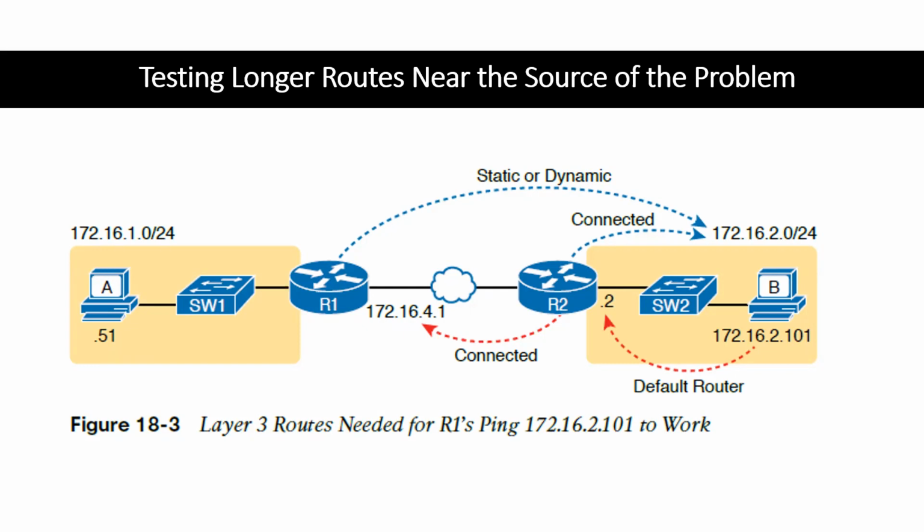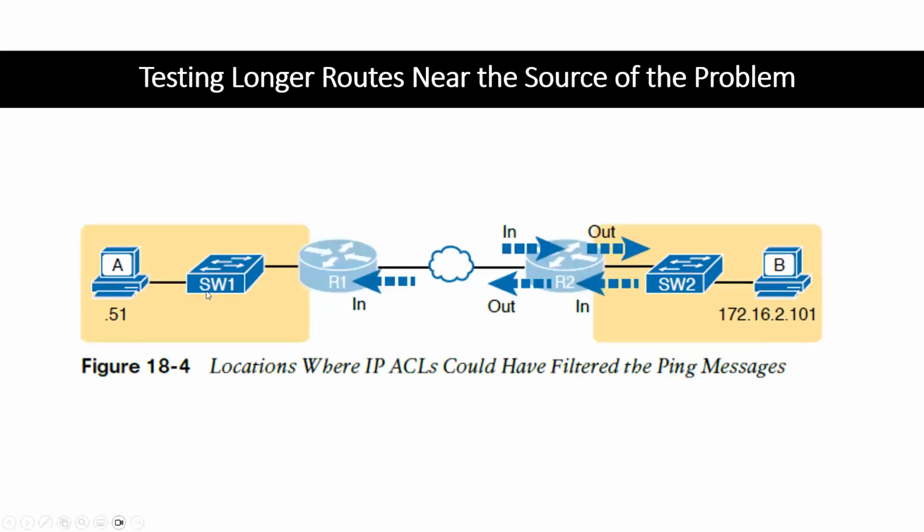He's making sure that has nothing to do with the issue because of how packets flow. They have to be de-encapsulated, but before they're de-encapsulated, to go ahead and look at layer 3 and the higher layers, it has to go through layer 1 and layer 2. If layer 1 and layer 2 is not available, layer 3 is not going to be available. So that's when those failed pings come along. And so Antoine is doing his best job as an engineer to check these things. So this is one strategy that you always want to do: getting as close to the source of the problem as possible and doing the process of elimination there, okay?